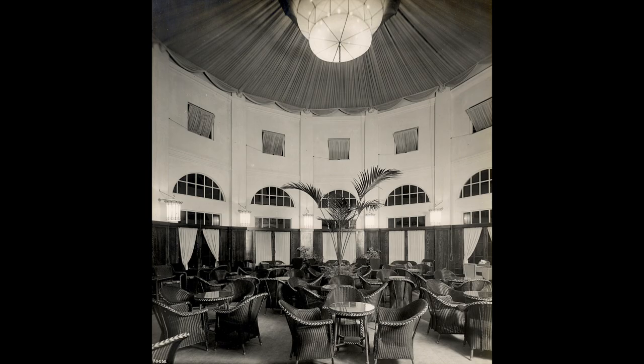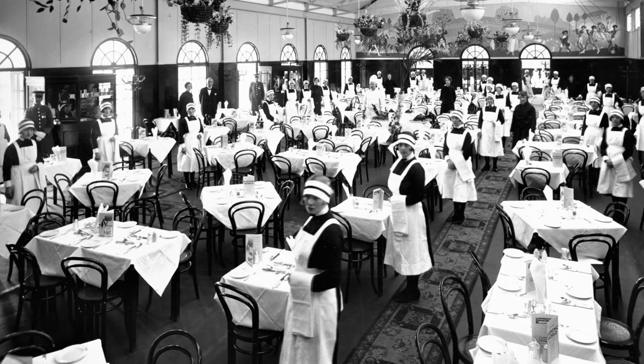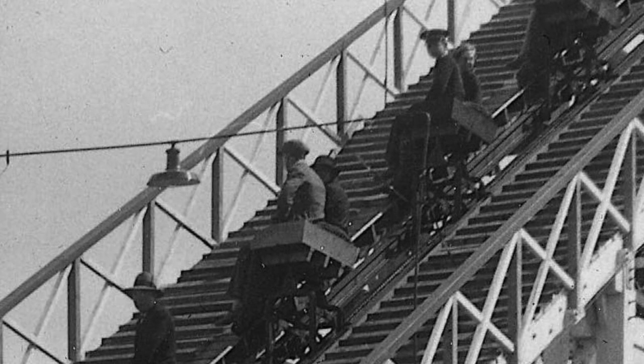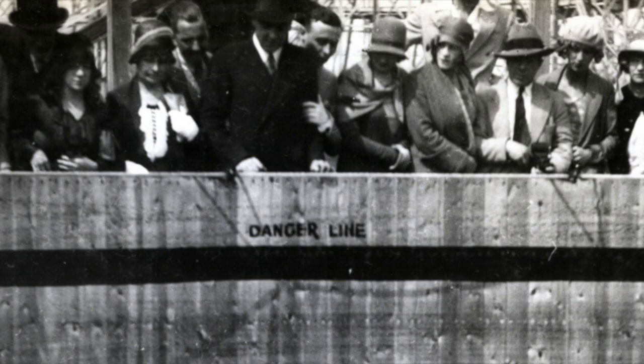Going back outside the exhibition, this is the side entrance via the club building. The interior was elegantly fitted out with fashionable wicker furniture. The refreshment areas included a licensed restaurant, as well as snack and tea rooms. The big fun fair outside the main exhibition had a lot of attractions, like this very large slide. The patrons were winched up to the top and then whooshed down the slide. The Banana Glide was also one of the fair attractions.